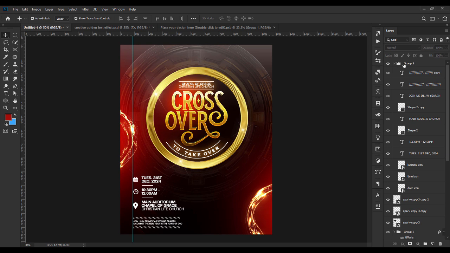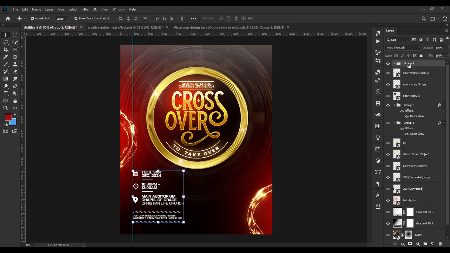I can as well select everything and bring it up so as to avoid the bleed, because if the design is to be printed and the text are closer to the edge, some might be cut off. So this is fine.